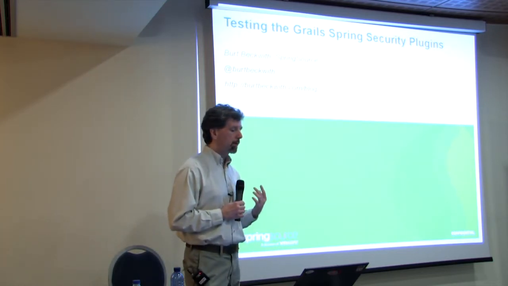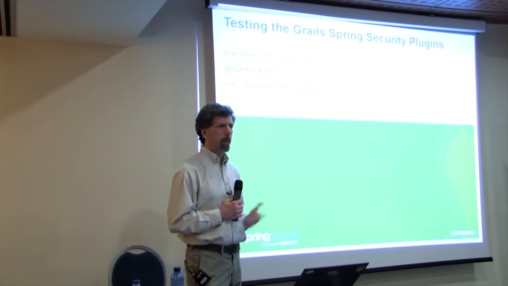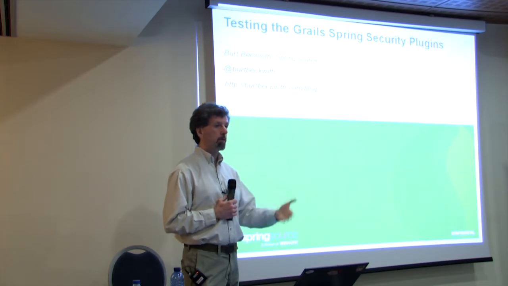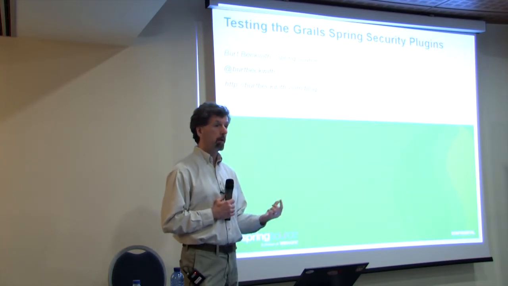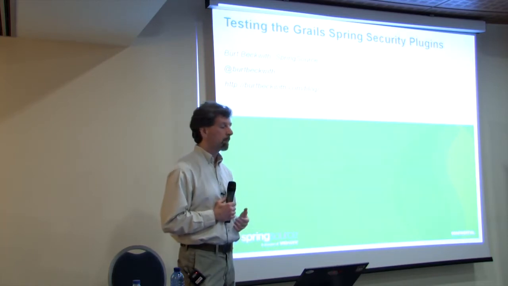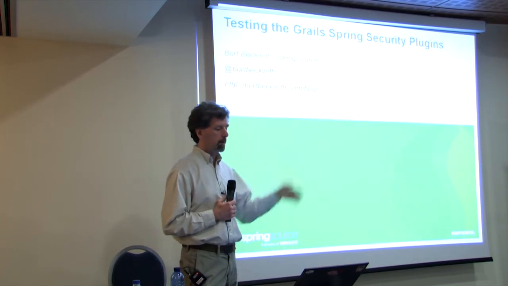When I do a new release of one or more of the plugins, I have a script. It's mostly a bash script and some Groovy and some Gant. It's a kind of a mishmash. And what it does is it programmatically creates applications, and then it installs the unreleased plugin into the application, and then I can run functional tests. So it's all scripted, and it takes a very long time to run, but you just let it run.